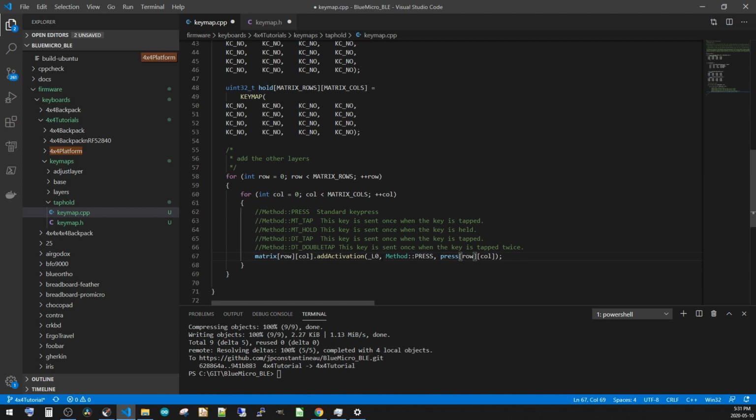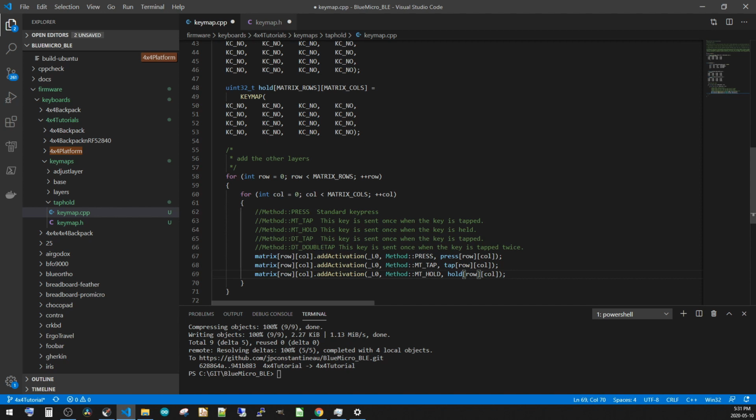So that means in the press of 0, we're going to send the press, but then we also want to send the other two methods. So we're going to have tap here, and then hold here, and then again layer 0, tap, and then this is tap, hold. Now at the same time I could create a double tap, tap, and a double tap, double tap.